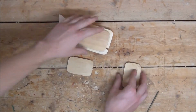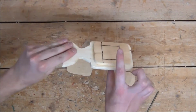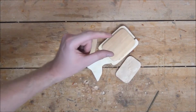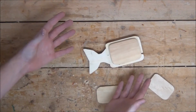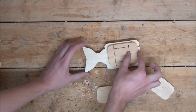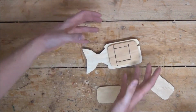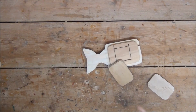Now, of course, we do want to attach these other 2 sides on it, but before we do that, we want to cut a hole out of the center of it. This way, we'll have a small hole in the center of the fish for a tiny Jonah to live in, because we thought that'd be a cool addition midway through the build. The hole I'm going to cut out is going to be about 1 inch from the front and approximately 3/4 inch from the back. But past that, we just want to cut the largest hole we can possibly cut while still having the outer layer be able to cover it. So let's get to cutting.